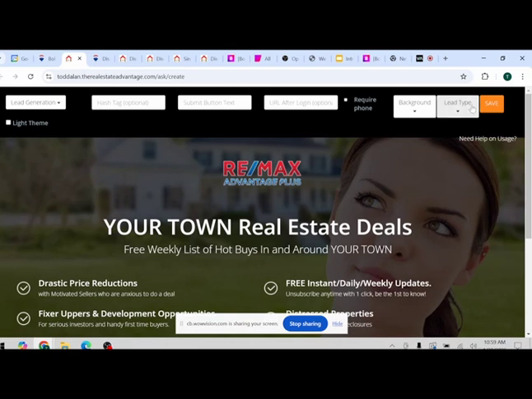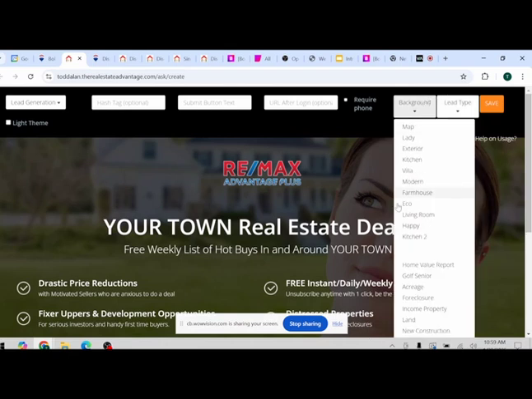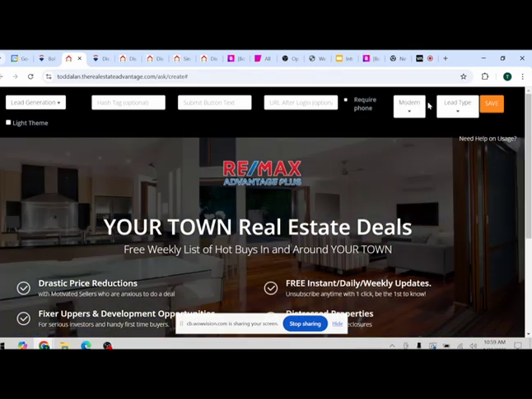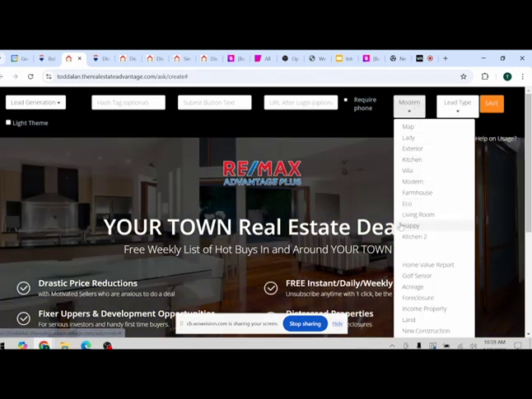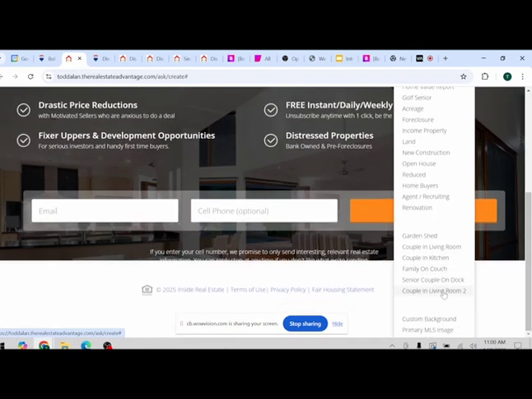I want to show you up here, if you go and you're going to create one, you can change the background image. There is also a way, because I brought up doing the open house. You can't see it on this screen, and it's a little hard for me to, there it is.